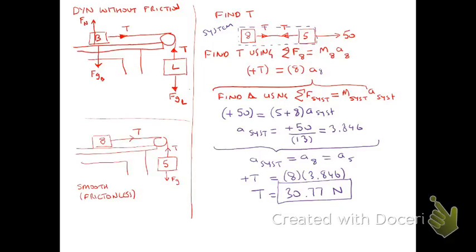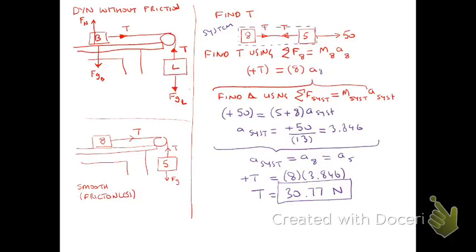So there we have it. It's not bad. You've got to straighten things out. You've got to make sure you have your forces, and you've got to know that the acceleration of all the bits are the same as the acceleration of the system. You could do this by saying the sum of the forces on the 8 equals ma, and the sum of the forces on the 5 equals ma, and then solving for a, substituting in for a, and that would also work.